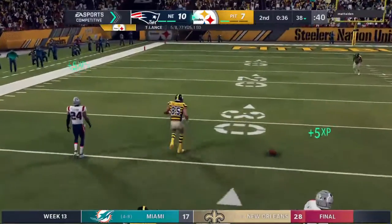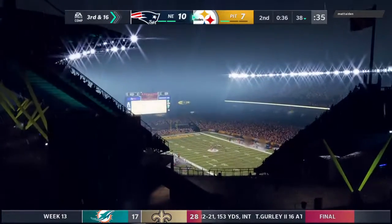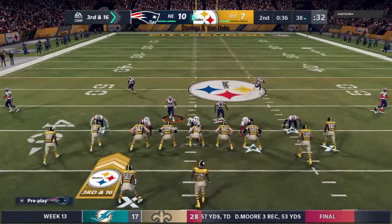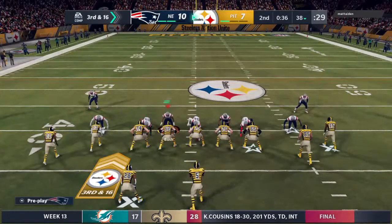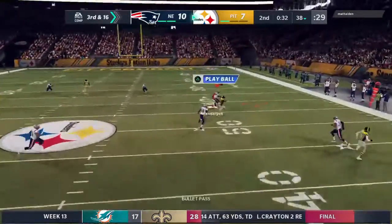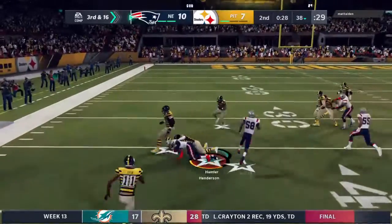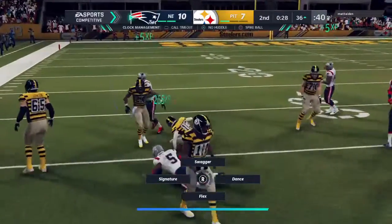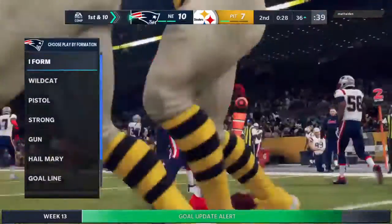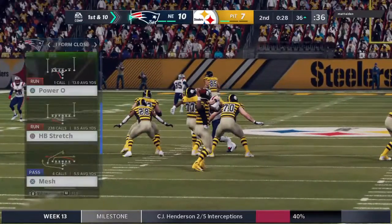And this one incomplete. Too much contact to hold on to that one, and it's 3rd down. That was an interesting look there, because as soon as he got outside the pocket, I thought he was going to take off and run for yardage. But what often happens now with these quarterbacks who can move, defenses want to try. Into heavy traffic, and it's intercepted. It's C.J. Henderson picking it off. And he's able to take this one back to the 36-yard line. He's had a fantastic rookie season, made a lot of lovely throws, but that wasn't one of them.